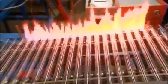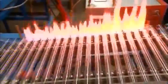The tubes get a second thermal shock treatment, which cuts them to length. Then it's onto the glazing bed. A glazing burner shoots out flames at a temperature of 650 degrees Celsius. The heat melts each tube at one end, forming a lip called a glass bead.